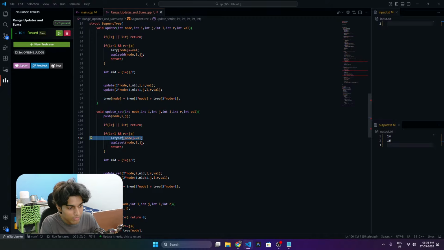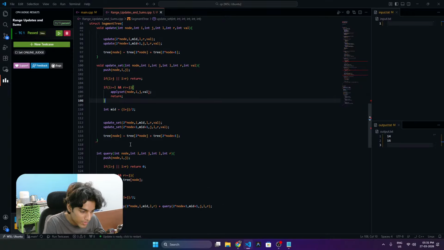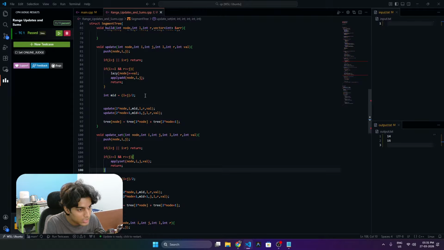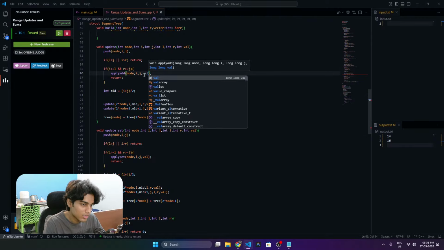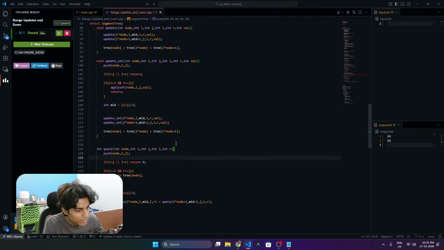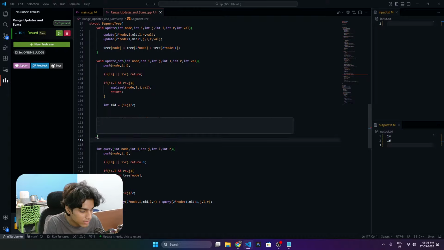I don't explicitly have to do this. And where is my update? This was wrong as well. Let's just push value, it will automatically update. Now this should be correct. Where is the error?